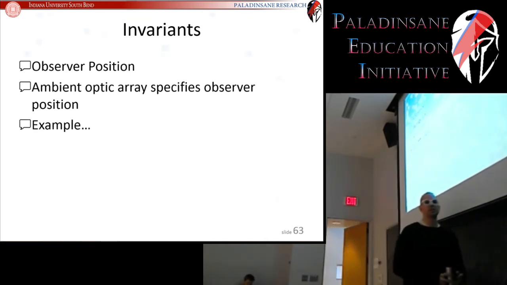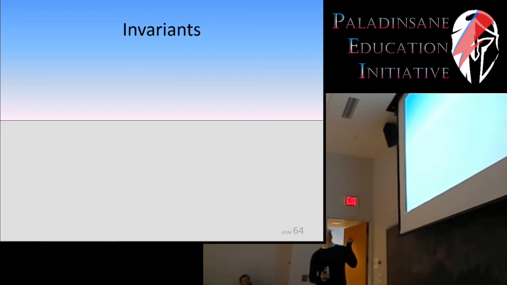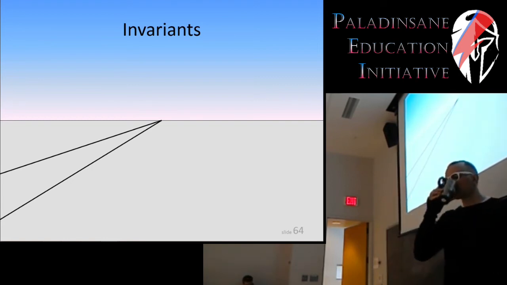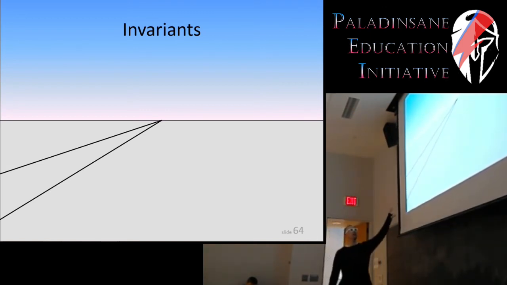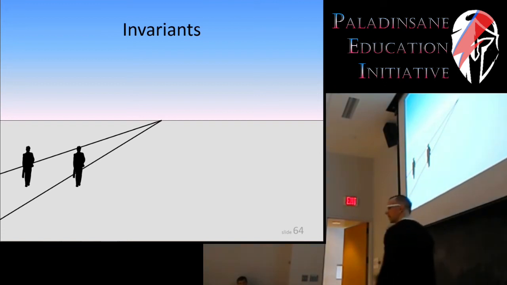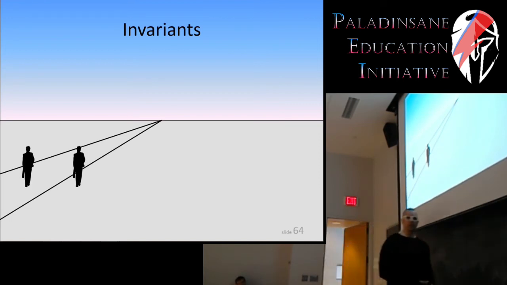So we'll take a look at a simplified example of this, and we'll take a look at a road. Here we have the ground, here we have the sky, and here we have my drawing of a road going off into the distance. I'm going to show you a few examples. All I want you to do is put up your hands and answer, for any particular structure that you see up here: are you off the road in that case, or is that what would happen if you were on the road? If you were seeing what is placed on the screen, are you seeing that because you're off the road and safely walking to your destination, or are you on the road and in danger of getting run over?